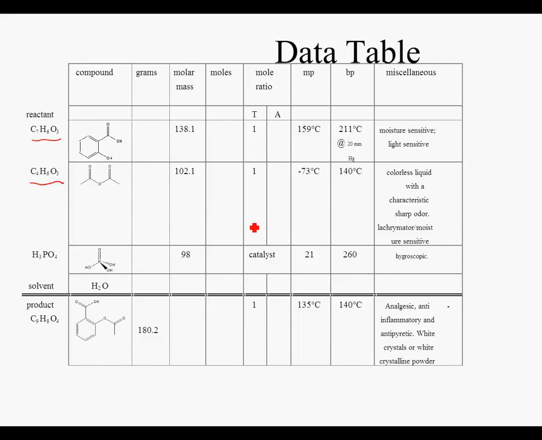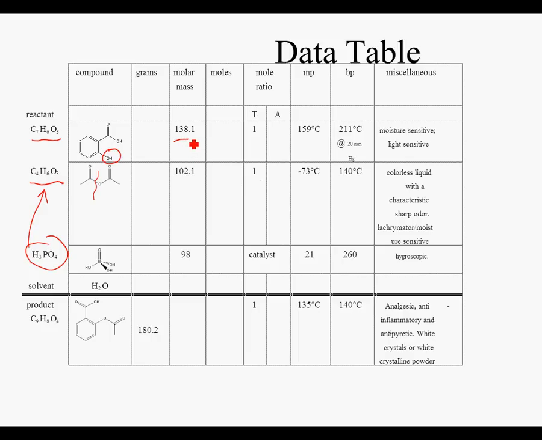So really, the catalyst just helps the process go faster by minimizing the amount of activation energy necessary for a chemical reaction by creating alternative mechanism steps. So the phosphoric acid was a catalyst. And if you remember from the notes, this guy, the phosphoric acid, is what attacks this molecule, which allows it to break these bonds in order to attack this part of your salicylic acid.